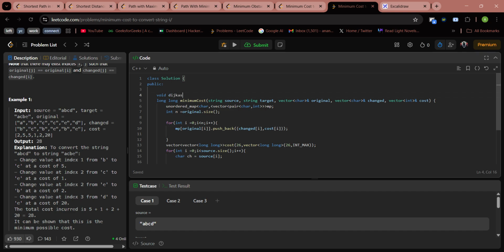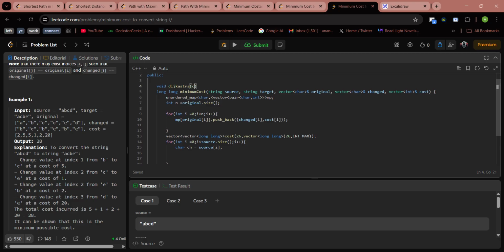So Dijkstra, and what we have is the node initially where I will be going. So char source. Okay, we have source, and then what? We have our graph, so we have to pass the graph dot map. It is holding char, and then it holds a vector that holds a pair inside it. That is a char and integer pair, and it is also called MP.